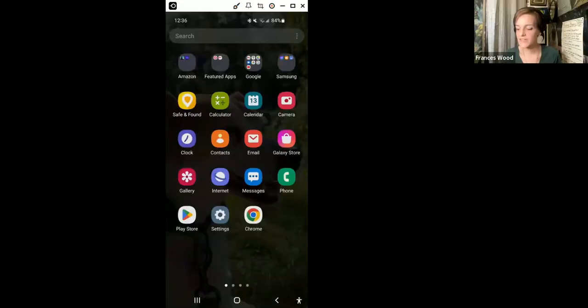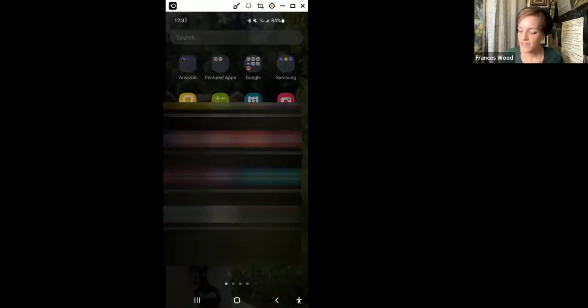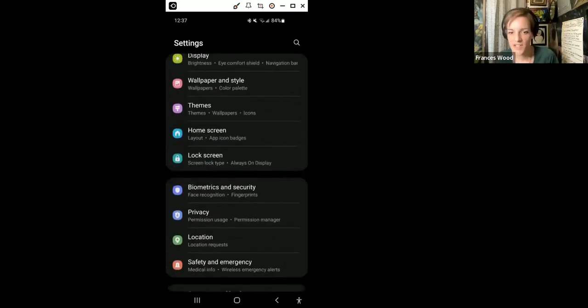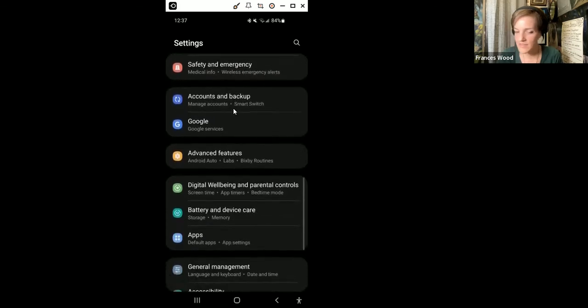Okay, so we're going to go to the little gear that says settings, and that's all the stuff in there. Just as a note, if you're trying to change something about how your phone looks or operates, settings is always a good place to start. You can look at the names of these menus and feel out which one you might be looking for. So if you wanted to change your wallpaper, just look for something that says that. But right now, what we're going to be concerned with is this one that says accessibility.